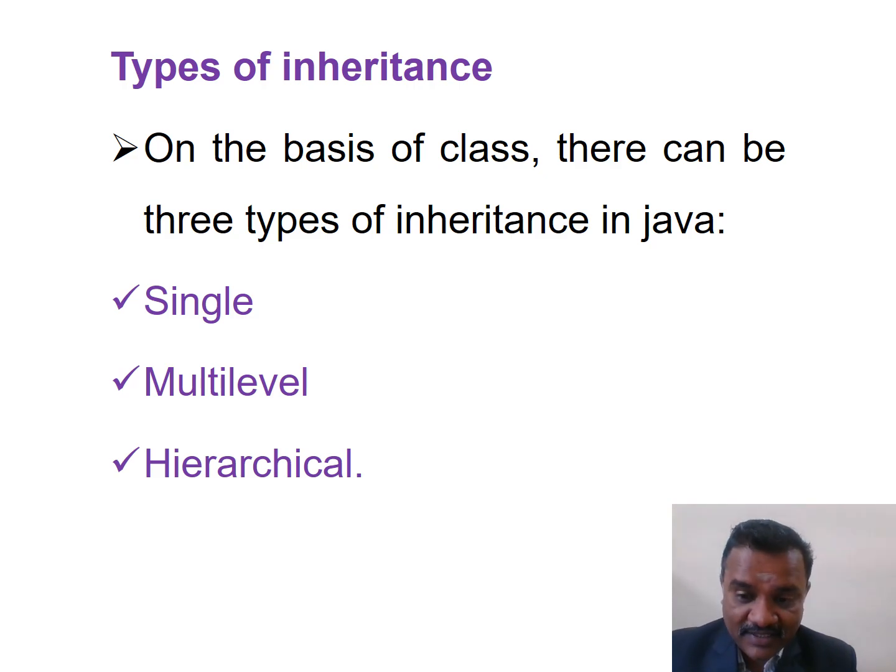When you are using the hierarchical concept, there is more than one subclass that you want to create. So when you are using hierarchical inheritance alone, you are going to create two objects, one object for one subclass and another object for another subclass. Since more than one subclass is needed to access hierarchical inheritance. So these are all the basic concepts of inheritance. In the next video, I will explain with examples how to create single inheritance, multi-level inheritance, and hierarchical inheritance, and why Java does not support multiple inheritance.